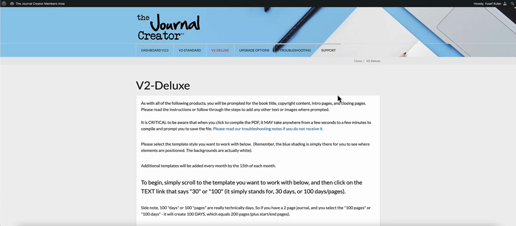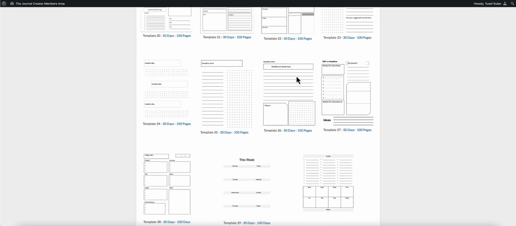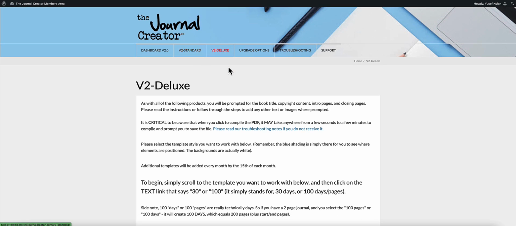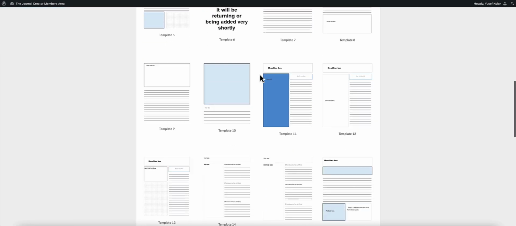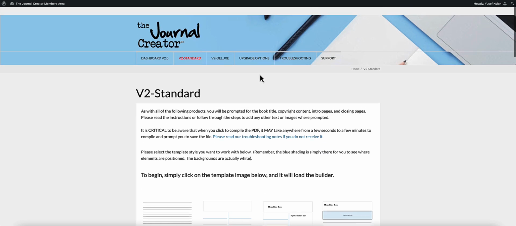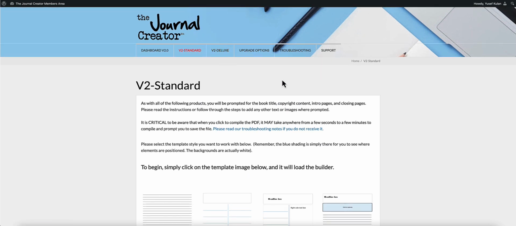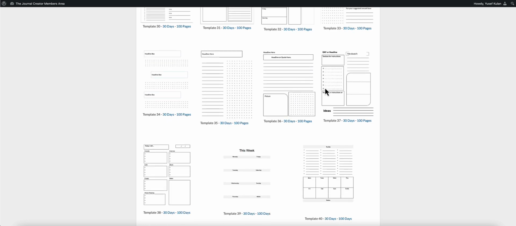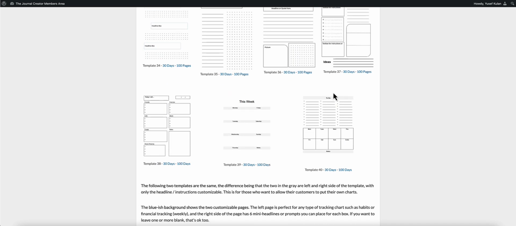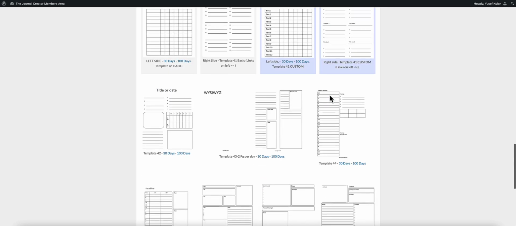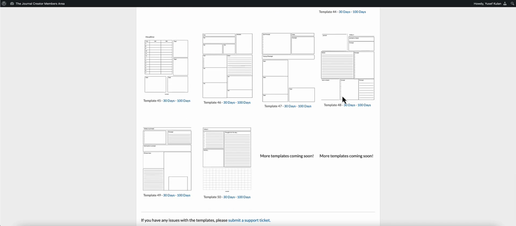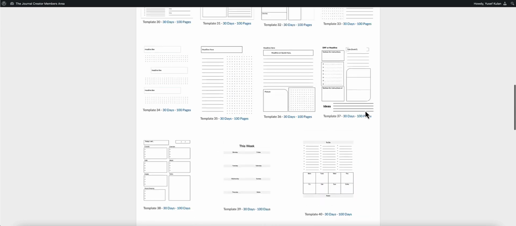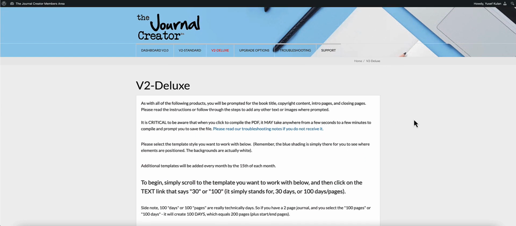And I would encourage you, get the V2 standard if you want to save time to create templates by using these templates. And then if you want more templates, then you can obviously upgrade to this one. So it's just a useful tool. I know a lot of you might find it useful and handy, and it will help you save time. So it's just we thought we would put it out there for you to decide whether you need this tool or not.